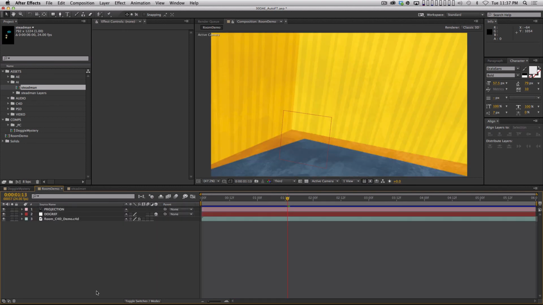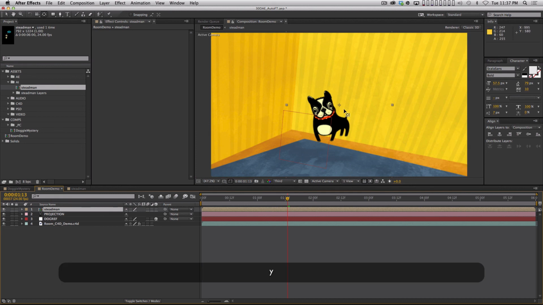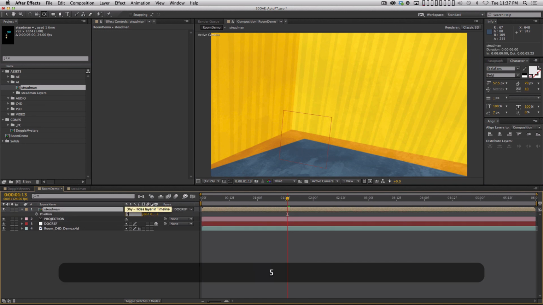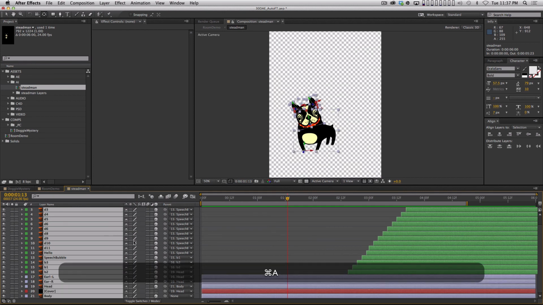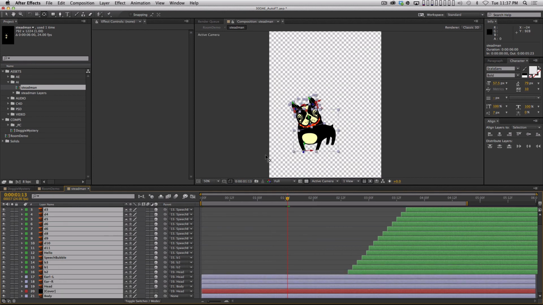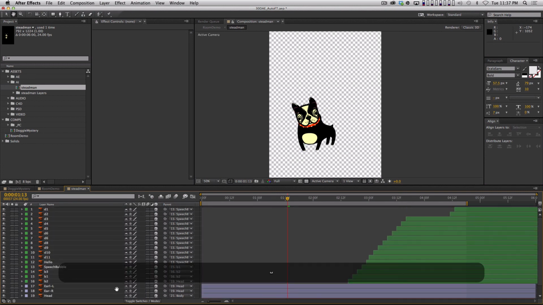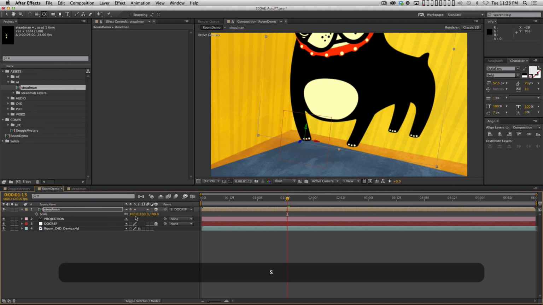Once you're done, it's literally, you take your layer and you adjust your anchor point so that it's on the foot of the dog. Make it a 3D layer, parent it to your null, and just like I showed you in the last video, you set the position of the dog to 50, 50, 0. One thing I did forget to do, by the way, is select all these layers and turn on continuously rasterize. They are all 3D layers already, but if I have this button on now, I can go back in here and hit the button here, and now my dog won't get pixelated. All right, so that's a very important step too.